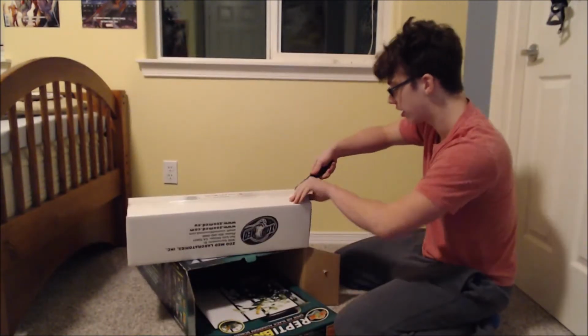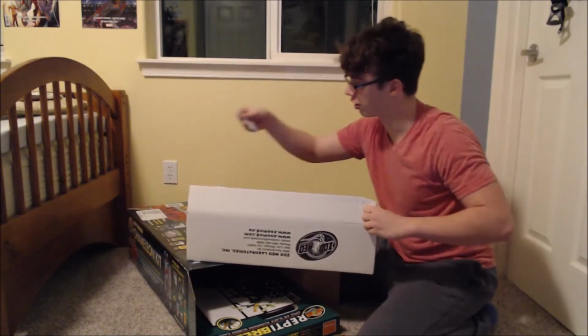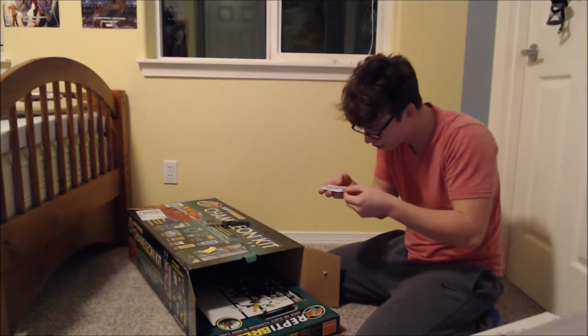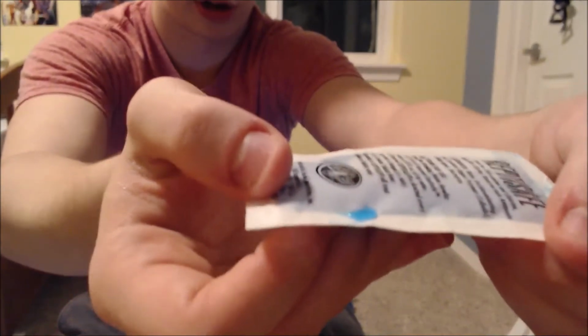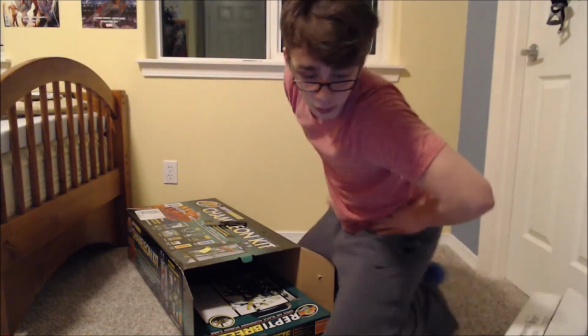Make sure you guys can see. Just like that. Yep. Oh, now for a second I thought I cut through some Repta safe. Oh, looks like I did. Well, hopefully in due time we learn what this is all about. Blue liquid right there. This must be the Repta safe. Let's go ahead and leave that up here. We don't know what that's for, but we'll find out soon enough.